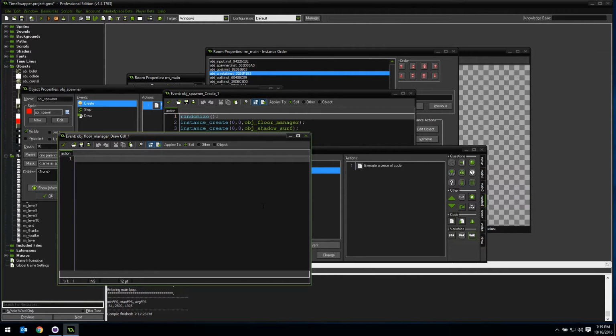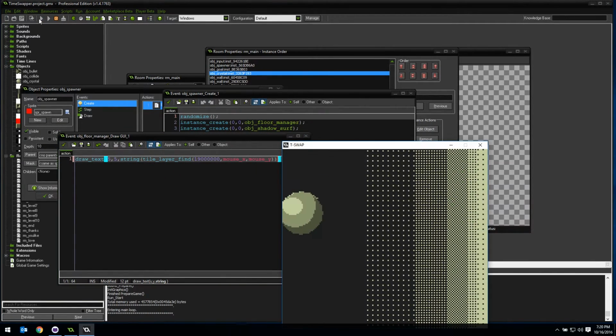I'm going to add a draw GUI event, and in that event, I'm going to draw out the ID of the tile the mouse is over. If the ID is anything but -4, then the tile exists and hasn't been destroyed or lost. I'm going to use TileLayerFind, which returns the ID of the tile at a specific depth and at specific coordinates. The depth he uses for his tiles in the create event is 19 million, and I'm going to use mouse X and mouse Y as the coordinates. Let's run the game and mouse over our tiles and make them disappear. If the IDs still show up, then they are definitely there and something else is going on.